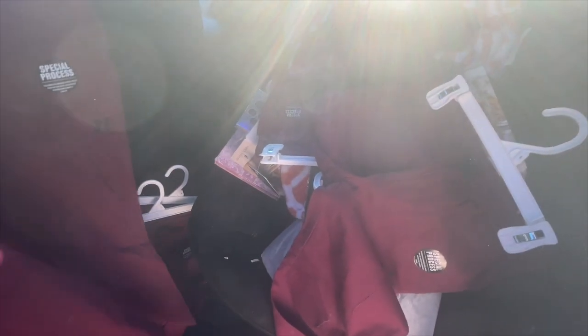Oh, they cut these. That's terrible. Look at these cute little pants. Are they Under Armour? No, Hurley. And they cut them brand spanking new, and they cut all of them. I tell you, it really depends on the employee, because as you saw in the previous Burlington video, I found all those pants, none of them were cut. These are all cut. That's terrible. Now that really pissed me off. That really made me upset.